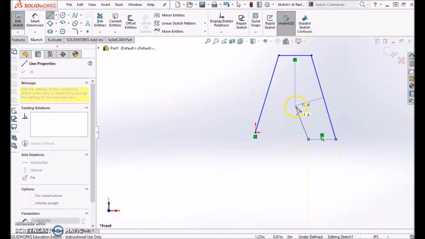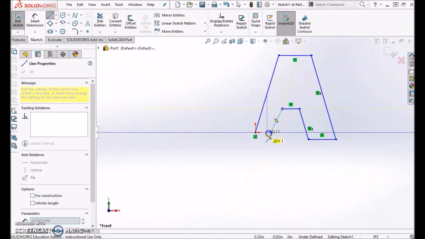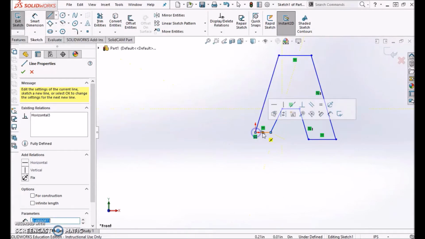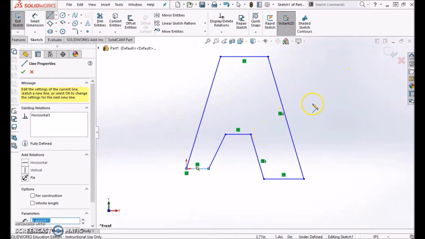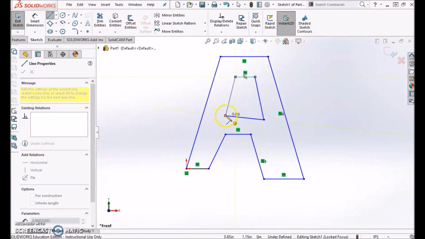Basically what I'm doing is just kind of drawing the outside. And I'm going to purposely mess this up a little bit so that you can kind of see what might happen to yours. But obviously you're going to try to draw your A nice and neat. You can also do that same thing for the inside. Try to draw your inside the best you possibly can. I messed mine up a little bit on purpose.